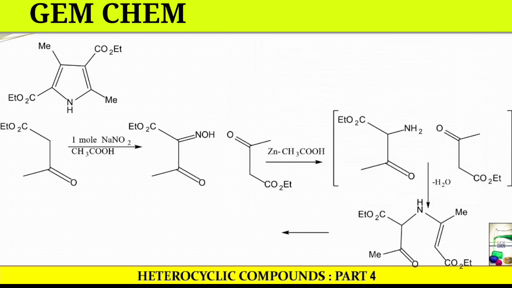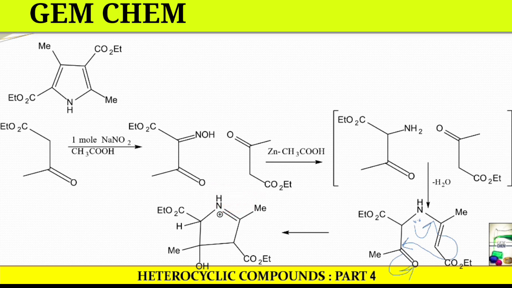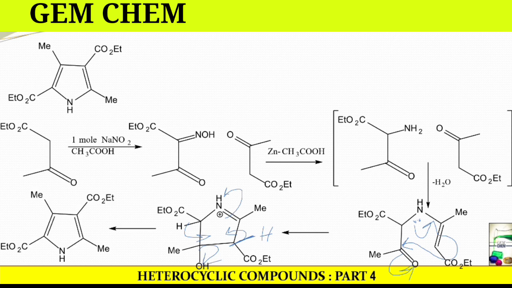Now what will happen? Here we have a lone pair. This lone pair will be given up here. This double bond will come up and react with the ketone and the double bond oxygen will open up. Once this occurs, our next intermediate will be this part. In this case also there will be loss of a proton. Here we have a hydrogen. This hydrogen will be lost and this will open up. Similarly, here a hydrogen will be lost and this will be opening up. Finally, the product obtained is this one.